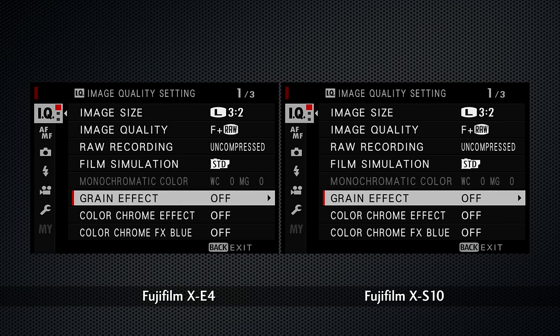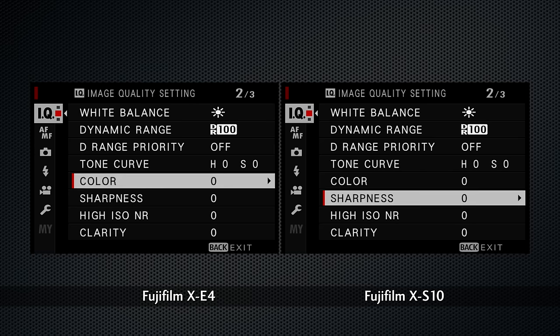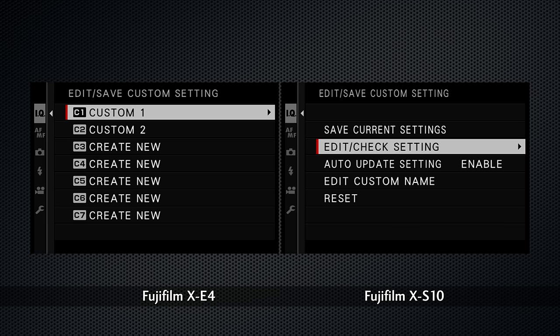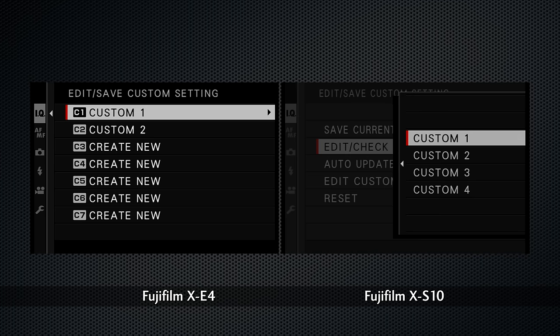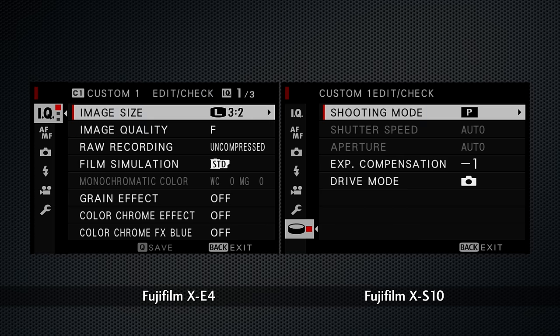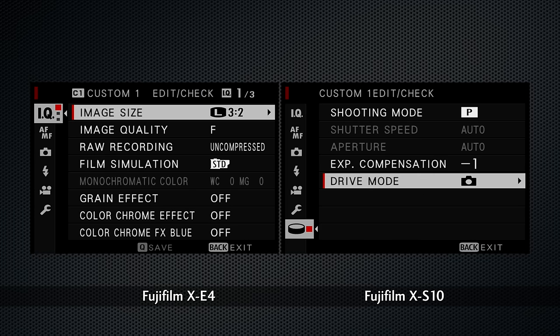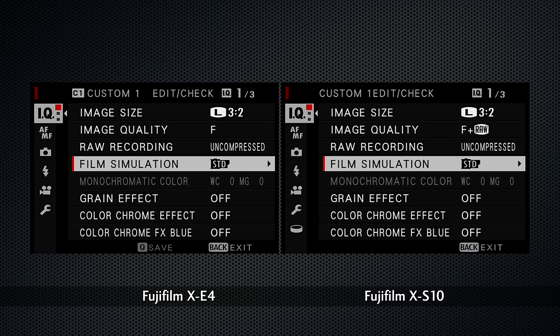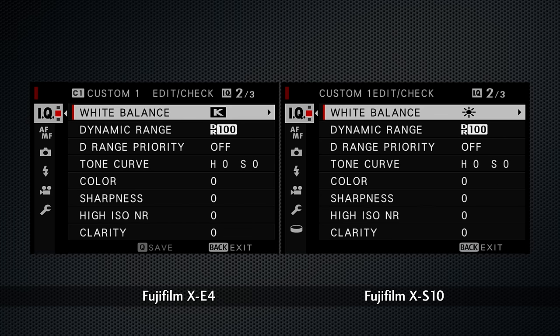Then, the menu, again, pretty much identical, with a few exceptions. The XE4 has 7 custom settings selected in the menu. The X-S10 has 4 selected from the mode dial. And the edit menu includes 5 dial settings not covered by the XE4. Otherwise, they save the same parameters, including white balance shift.